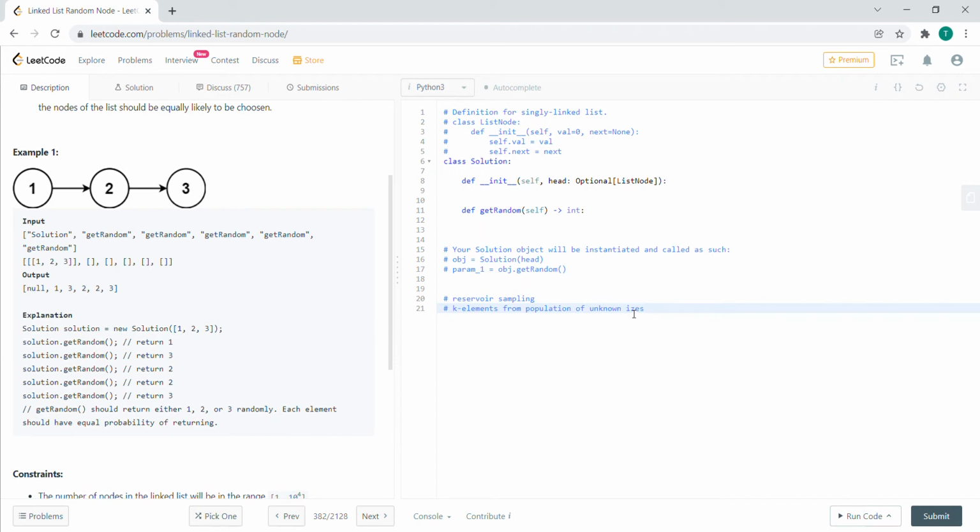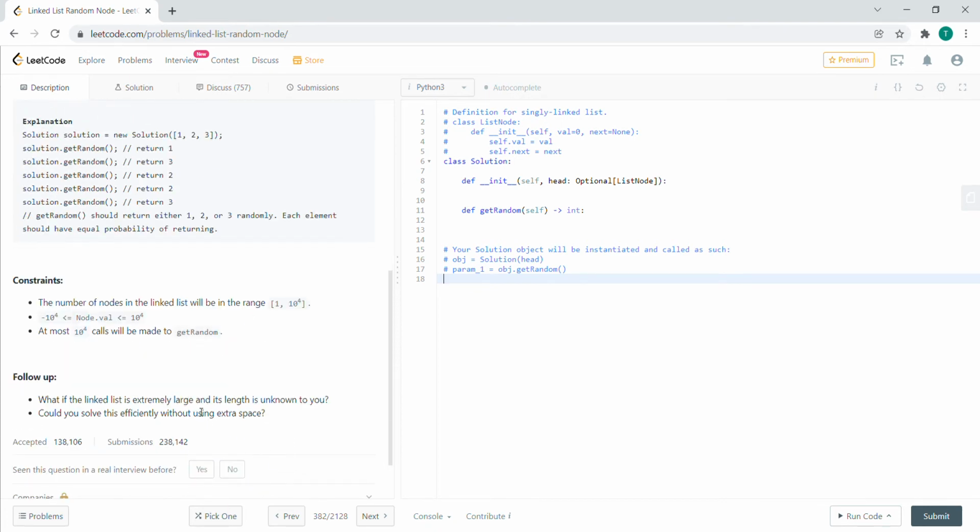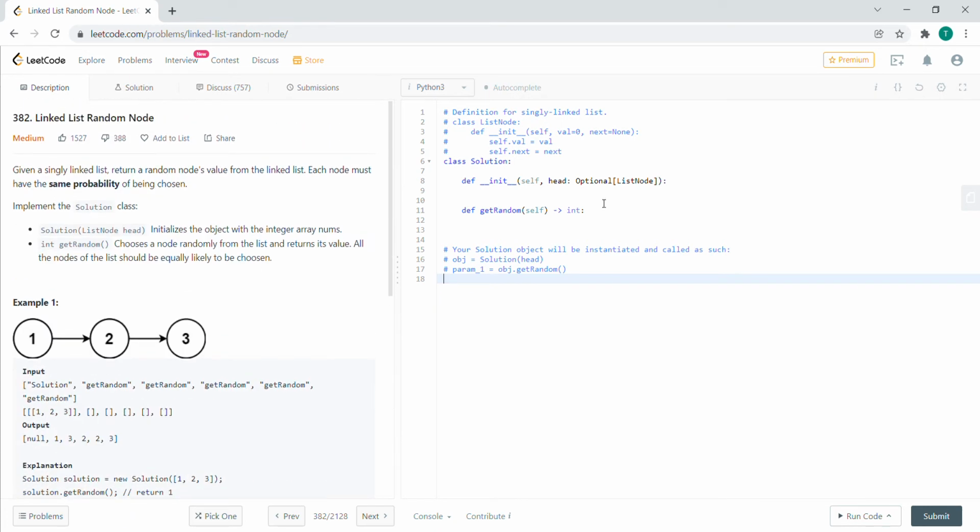Specifically, the one we're going to use is called Algorithm R, by Alan Waterman, and there's a bunch of other names for it as well, but there are different styles of it. Algorithm R is optimized for giving us the solution without using extra space. I'll drop a link to the Wikipedia page below on Algorithm R.